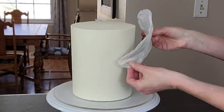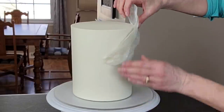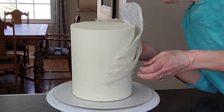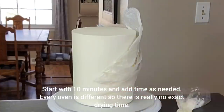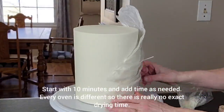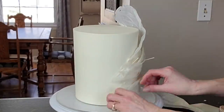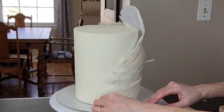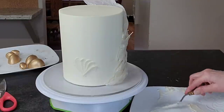Now I have my rice paper — I always get them mixed up — and I'm pulling the parchment paper off as gently as possible. The trick is not to let them dry completely in the oven; get them about three-quarters of the way dry, just dry enough to remove the parchment but still flexible. That's the best way to get them to conform to the cake. Otherwise they get brittle and break. I'm attaching this to the buttercream with more buttercream and using toothpicks to hold them in place until it sets.